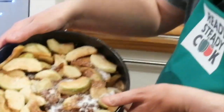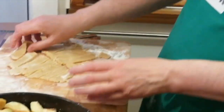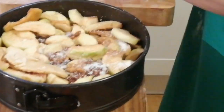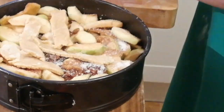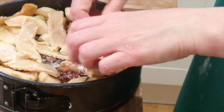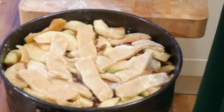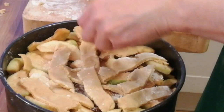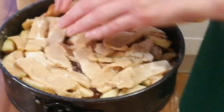So now we have our lovely cake tin filled with the lovely goodies there, and meantime I've used the rest of the dough, rolled it out and cut it into strips, which I'm now going to form as a little sort of lattice, if possible. I've probably short-changed myself slightly with the dough on this occasion. But hey, it's the first time I've done this, so kudos for me actually doing it, right? So there we go. It's actually going to cover it pretty well. Not too bad, not too bad.